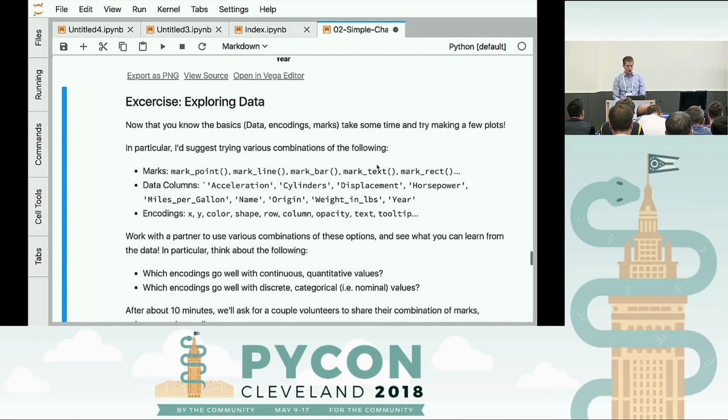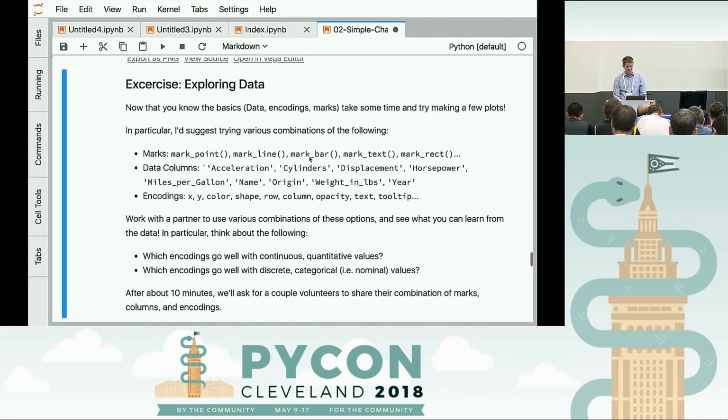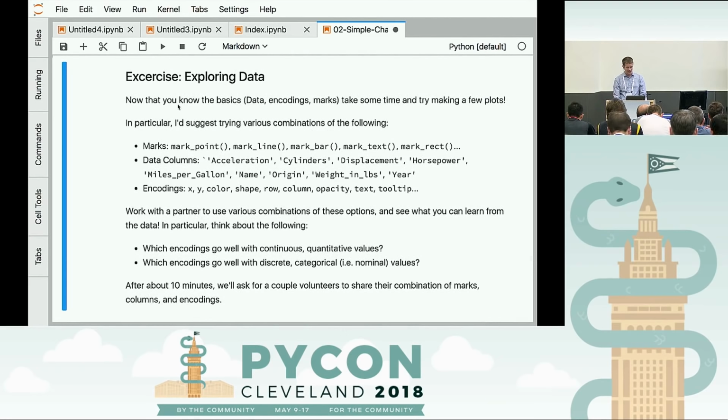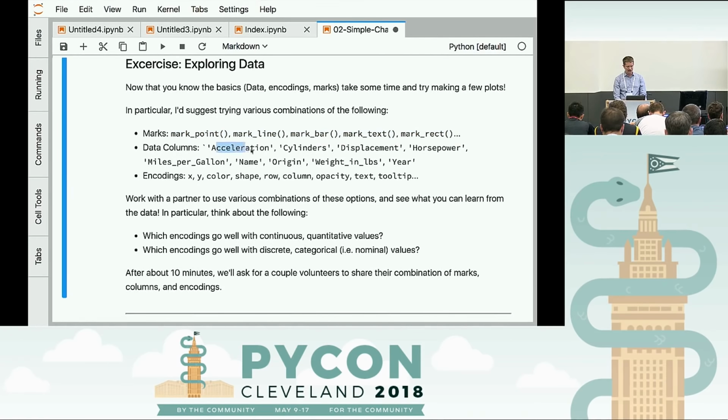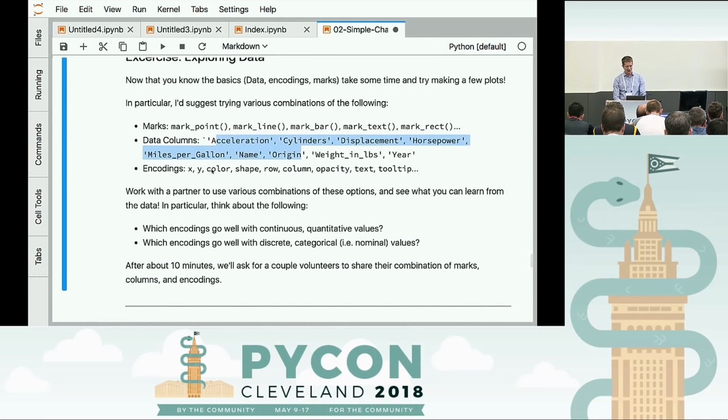So right now, I want to give you a chance to try these things out. Take this cars data set, and try making some plots. Use mark point, line, bar, text, rect. Use different columns and figure out what you can visualize in the data. Use different encodings mapped to those columns.